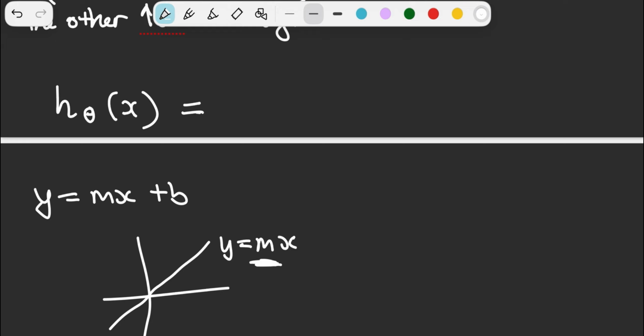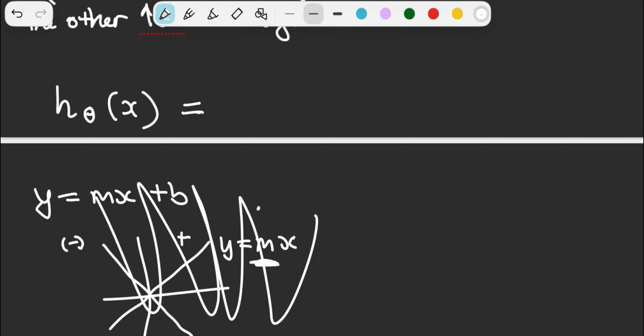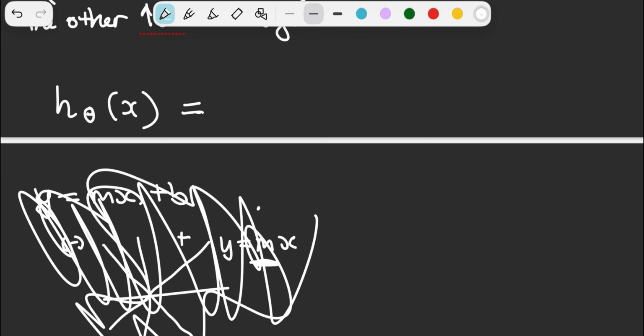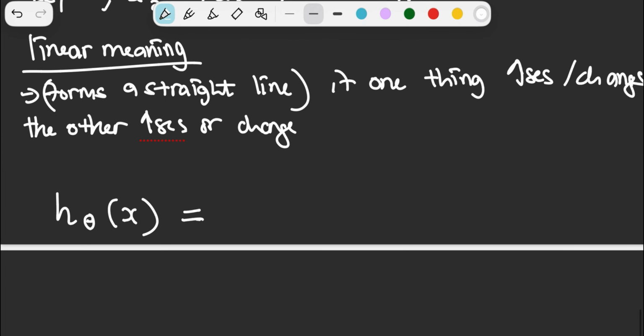This m can be negative, it can be like this. It can be positive, can be like this. So negative m, positive m. So as x increases, the other could decrease, or as x decreases, the other could increase. The relationship can be complicated. So it's important to realize that in as much as they are linear, it's not a matter of one increasing and the other decreasing. It can be one increases, the other decreases, or it can be complicated things.